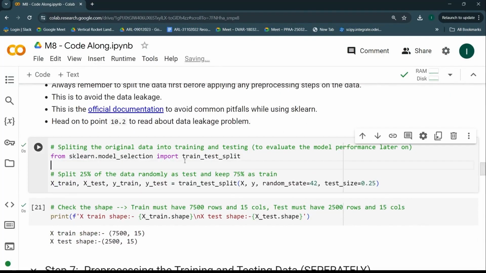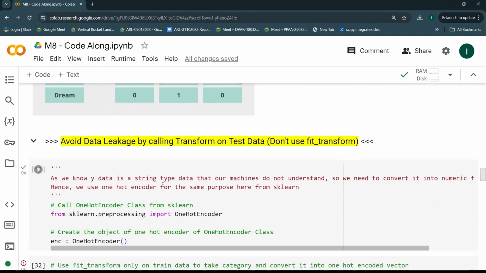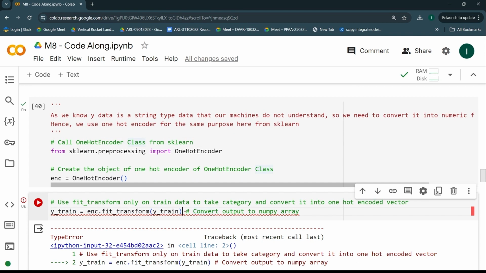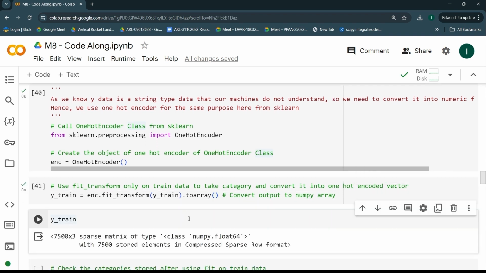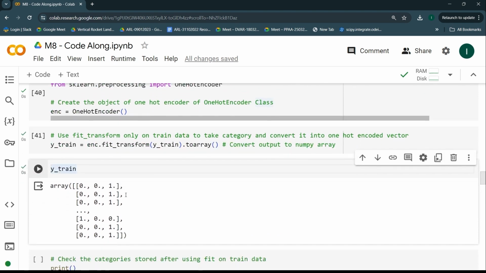And now I guess it will be fine. Yes. I'll just use toArray again. Now it's working fine. And if I run this code, now see, this is how it's going to look like, right?